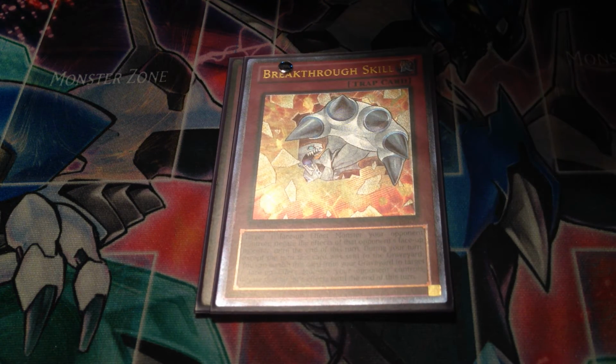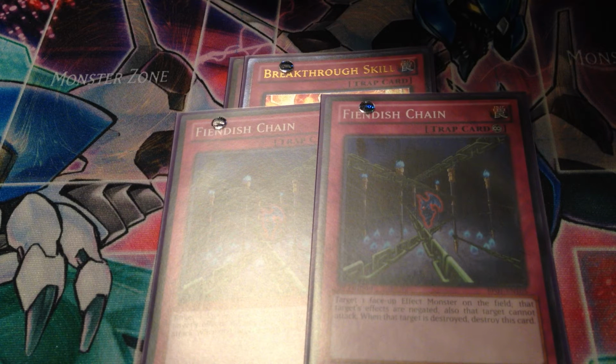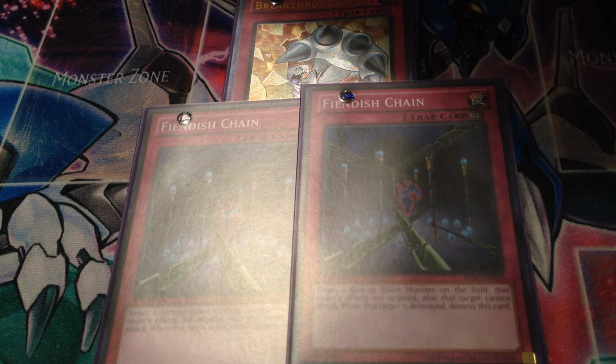I like the 1 breakthrough in the double fiendish, just because there are matchups like, say, Shaddoll, where if the opponent has, what's that card's name? Winda. There we go. If the opponent has a Winda on board, then having the breakthrough skill available to you in the grave if you don't have fiendish is really good, or if the fiendish gets MST'd or anything. So it gives you options in the deck, which is what the deck is all about. It wants variety, it wants options.